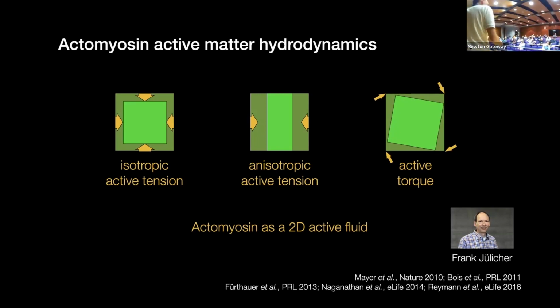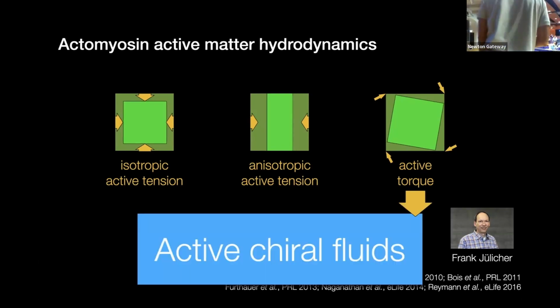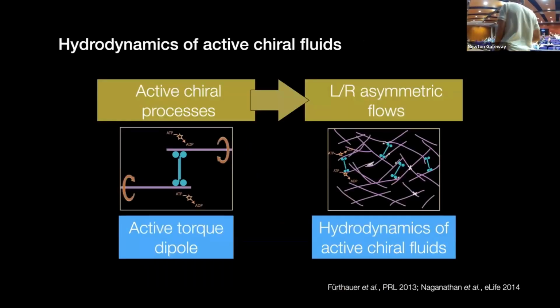So this structure can also set itself into rotatory motion. And this is in fact what I'll talk about for the rest of today. The framework then is that of an active chiral fluid, where essentially you have a 2D fluid with a density of active torque dipoles. There's angular momentum exchange with the substrate. The torque dipole, of course, again burns the fuel.